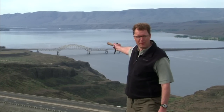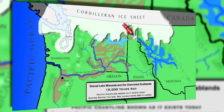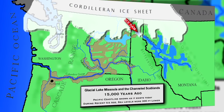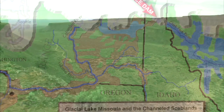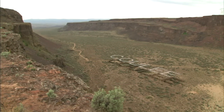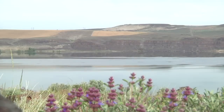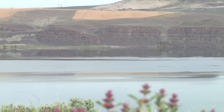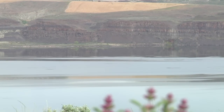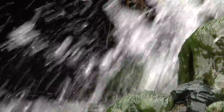Here we are at Vantage, Washington, where Interstate 90 crosses the Columbia River — the spectacular bridge crossing the Columbia. Lots of folks have crossed that bridge. How many people know that this area was under a lot of Ice Age floodwater? 15,000 years ago, eastern Washington was dramatically altered by tremendous floods of meltwater from Montana. The floods ripped up much of this landscape, leaving gashes in the earth called coulees. Often overlooked in the Ice Age flood story: tales of enormous, temporary freshwater lakes that dominated eastern Washington time and again as the frigid floodwater pooled in local basins, patiently waiting to drain through the Cascades and out to sea.